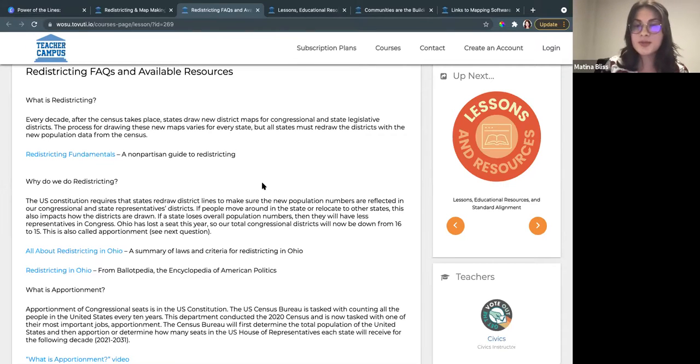And it also is going to provide specific information about Ohio in accordance with the Ohio Constitution. This could be used to create a PowerPoint for your students about the redistricting process. Students can come here on their own to learn about the redistricting process. It can be utilized in a variety of different ways. And it also just serves, again, as an FAQ. So if there's something that students are asking about or you're unaware of, you can find pretty much everything about Ohio's redistricting process here.